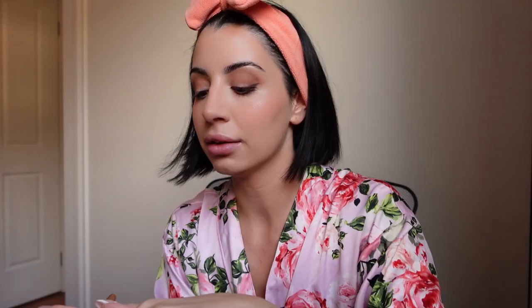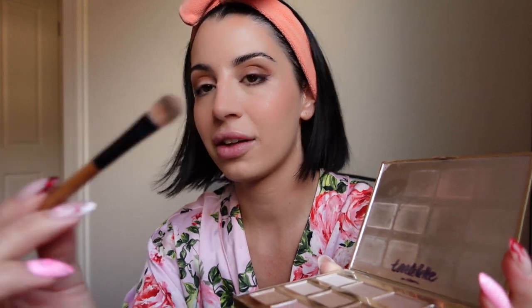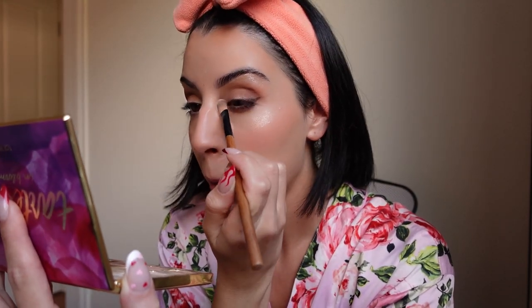That is done - but we're not done yet. I forgot to do something with the eyes. Going back to the In Bloom palette, we're actually grabbing this shimmer color in the corner called Funny Girl. We're grabbing a flat brush and you're just going to pick up the color and put it onto your brow bone just to give that little glow. And I put it into my inner corner as well - I'm an inner corner gal. Guys, we are nearly done.